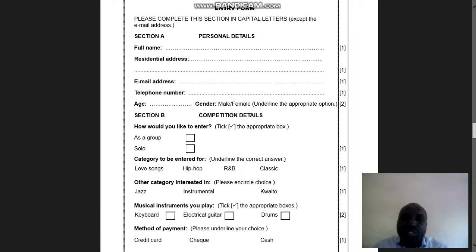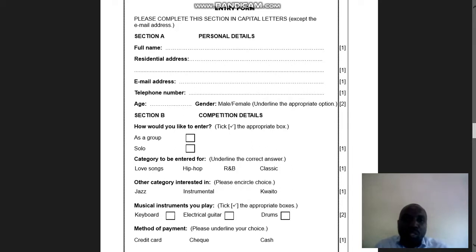Take note, if the instruction was to delete the appropriate option, that means in this case we're going to delete female and leave out male, which means we delete female and then we know that Peter is a male, then that could be the correct one. If the instruction was to delete the appropriate option. But in this case, we are only asked to underline the appropriate option. That means you need to underline male, because we know that Peter is a male, so you underline male. But if it was delete as appropriate, that means we could now have deleted female, leaving out male, which is the correct choice.